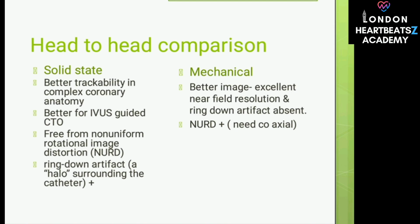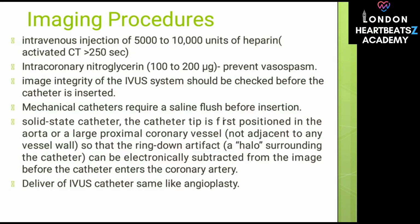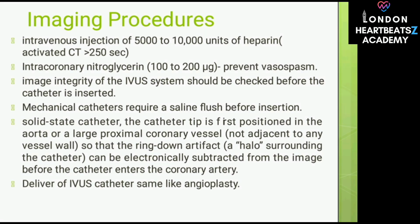That's a good summary. Now, let's walk through how an actual IVUS procedure is typically performed. It sounds like there are several key steps that cardiologists follow. There are indeed. The first crucial step is usually to administer intravenous heparin to the patient. Heparin is a medication that helps to prevent blood clots from forming during the procedure. Anticoagulation. Exactly, which is obviously very important when we're working inside blood vessels. The target activated clotting time, or ACT, is typically kept above 250 seconds to ensure adequate anticoagulation.